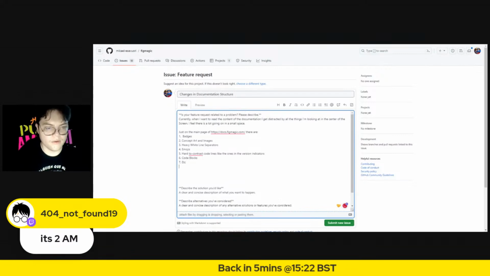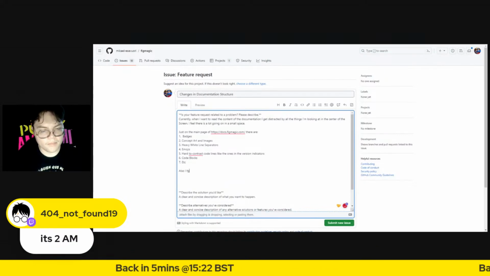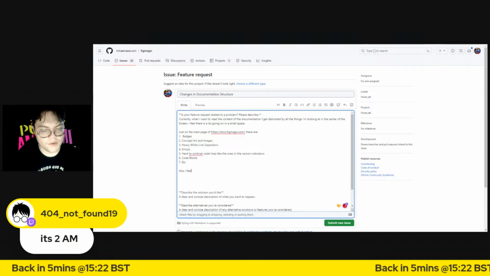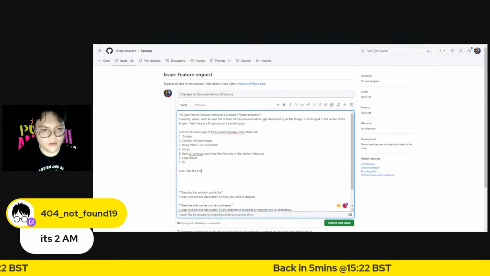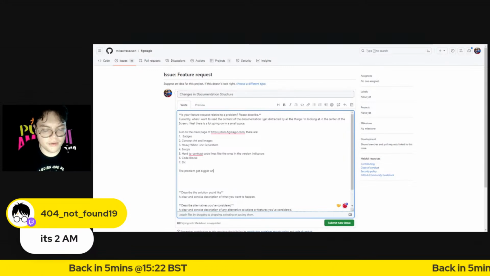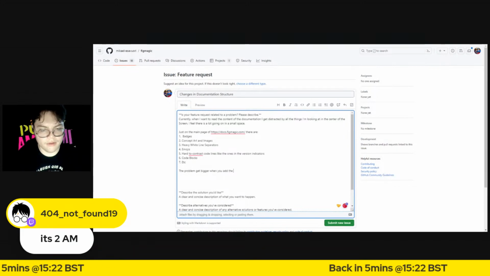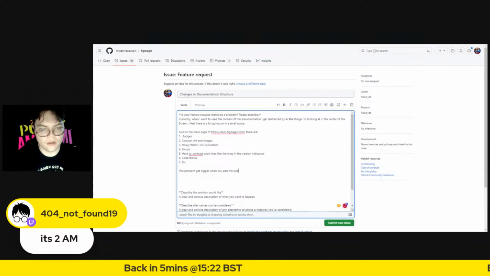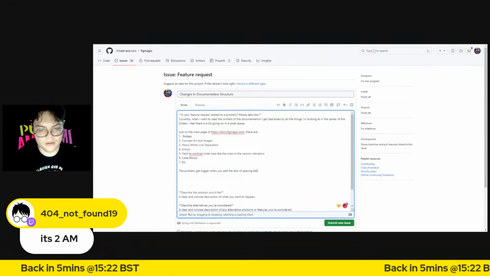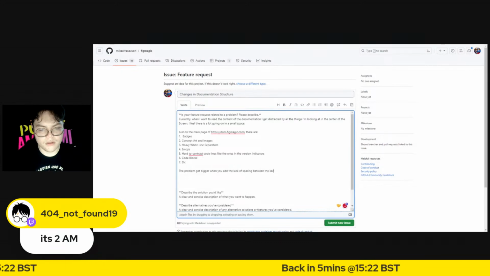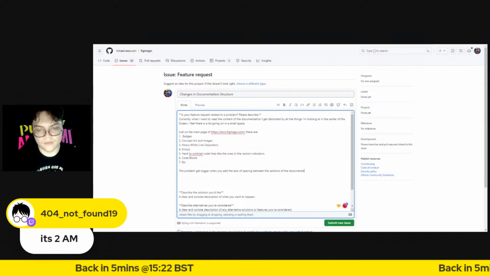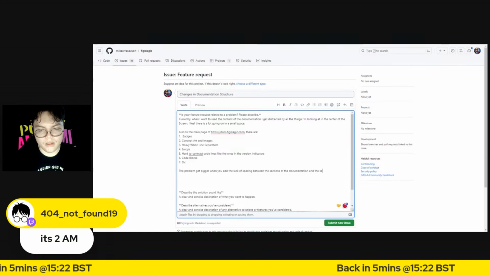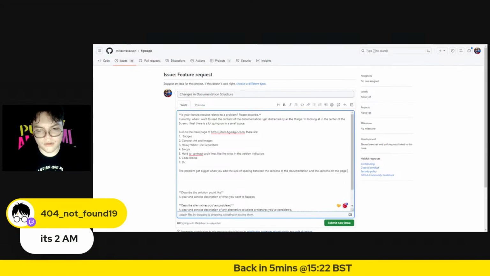Let's see. Also, I feel the problem gets bigger when you add the lack of spacing between the sections of the documentation and the sections on this page.